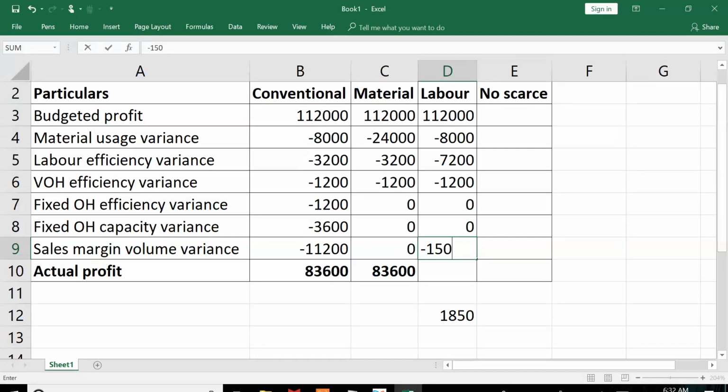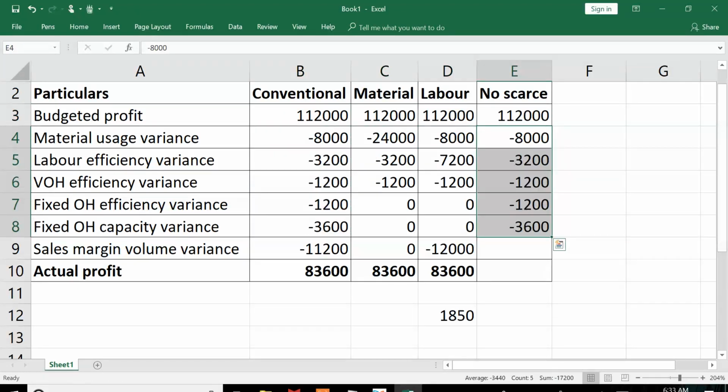What is the contribution per unit? 80. I'll give you explanation on this. Wait for some time. So this continues to be again 83,600. Last scenario. There are no scarce inputs. So if there are no scarce inputs, the fixed overhead part will not come anyway. Relevant costing. We did not sell 200 units and each unit we should have earned 80 rupees, and it continues to be 83,600.